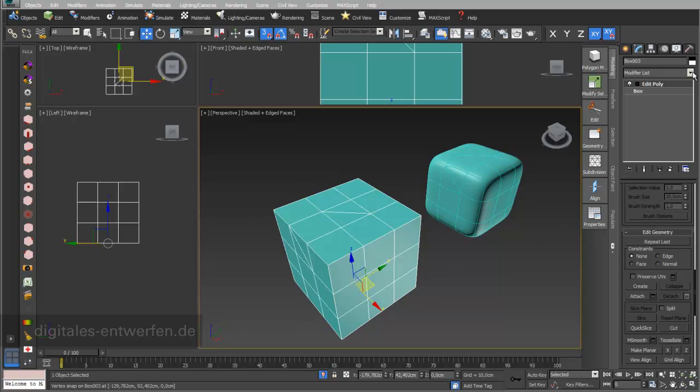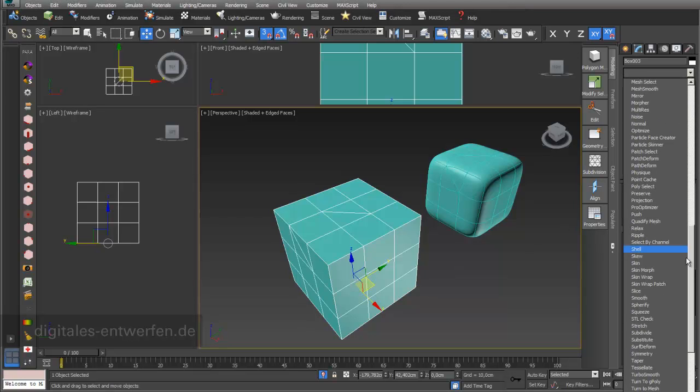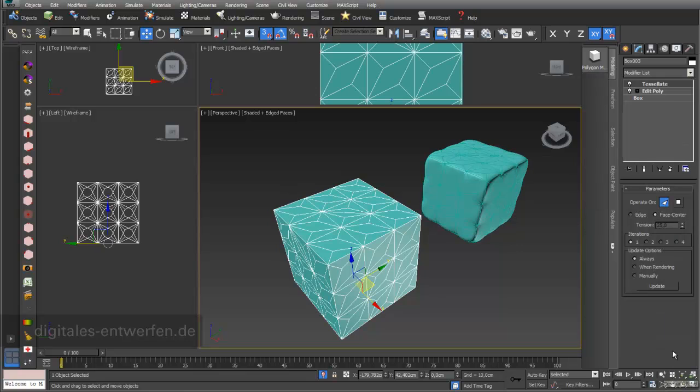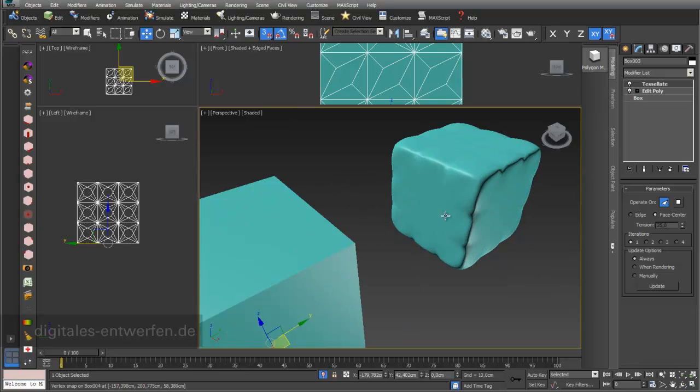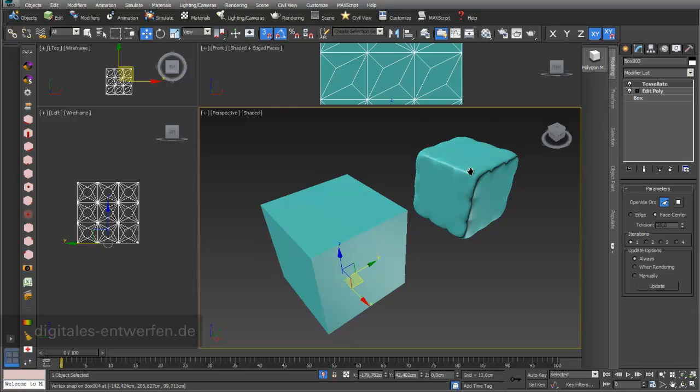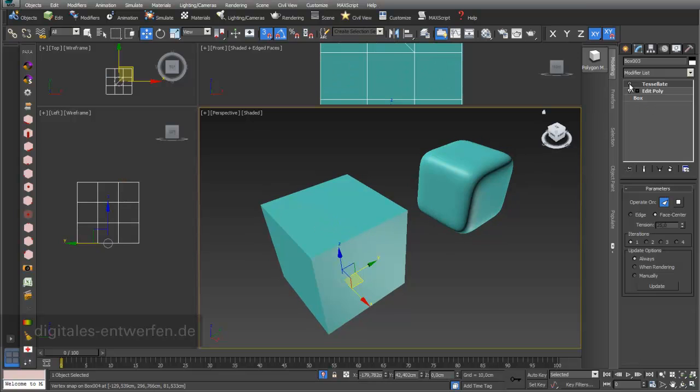We can see this even better if I add a tessellate modifier on top, and we choose tessellation, for example, like this. I switch off my edge face, and you can see that this is not a smooth cube anymore, and the basic cube still looks quite well. If I switch off my edit poly, it already looks much better, and if I delete my three triangulated edges, then I have a really smooth cube with round corners.